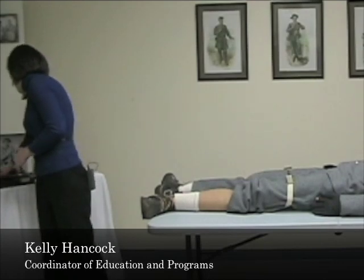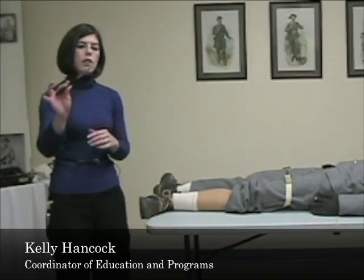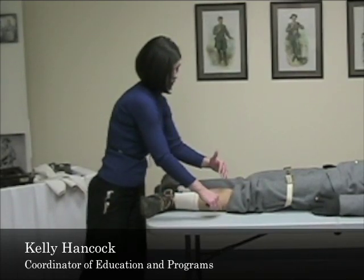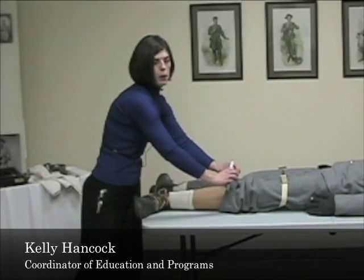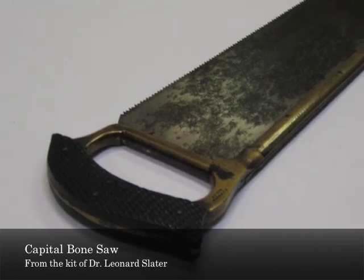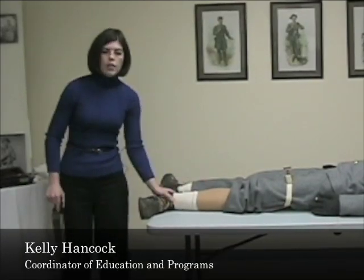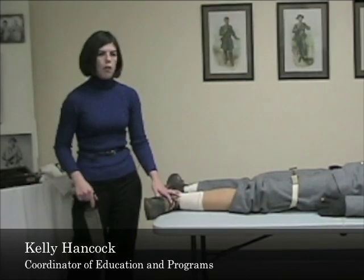And then that skin would be peeled back. The surgeon would then take a scalpel and use the scalpel to cut through the next layer of flesh, the muscles and tendons. And that incision would be made slightly further up the leg. And again, the cut would be made all the way around, and then that flesh is going to be peeled back. Now we're ready for the capital bone saw. And that is what was used to sever that limb. And the assistant who was stabilizing this leg would take that leg and throw it into a pile with all the other arms and legs that had been cut off that day.